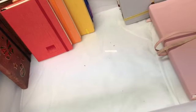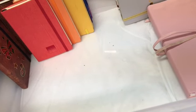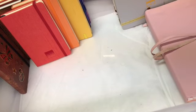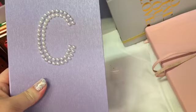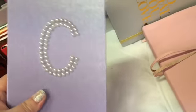This one I got, let's see, this is a Markings one, and it's got that fabric cover. I wrote a few pages in it. I took it with me on a trip a few years ago. I can't find the year. Two years ago, and I was going to use it as a daily journal after that, but I didn't. I guess I didn't feel like it at the time.